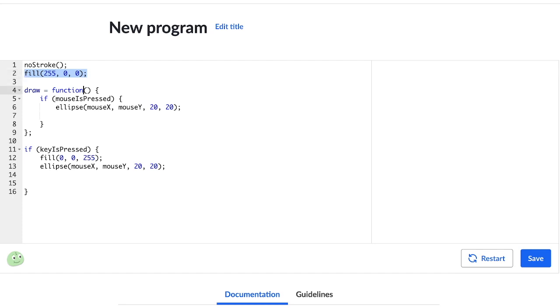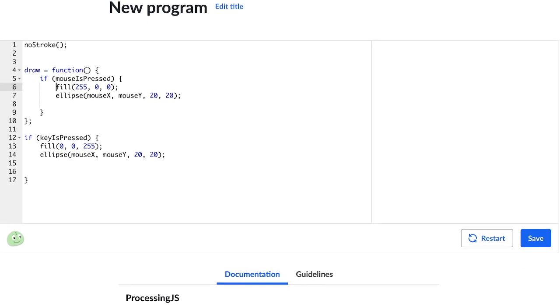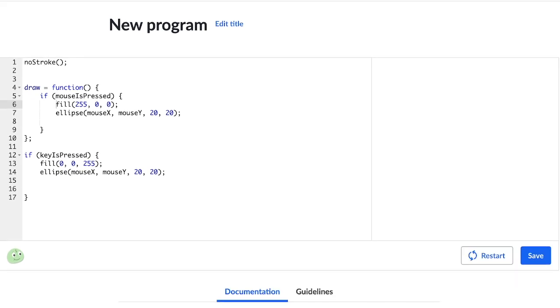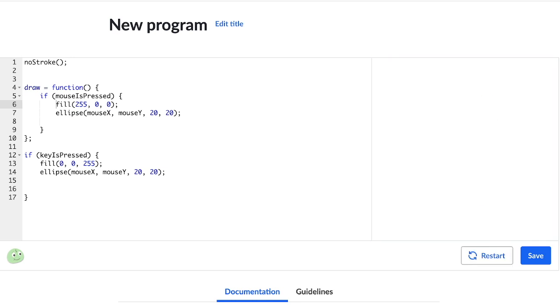Okay, now we're just going to bring the fill inside the draw function, just in case we are trying to write another thing with another fill up there, and then it's going to be red. Okay.